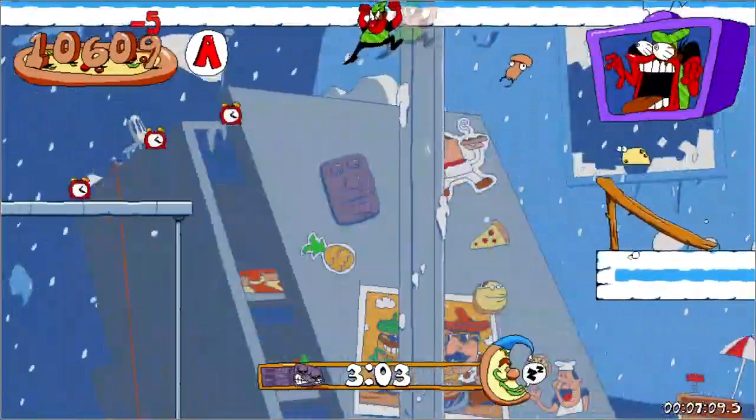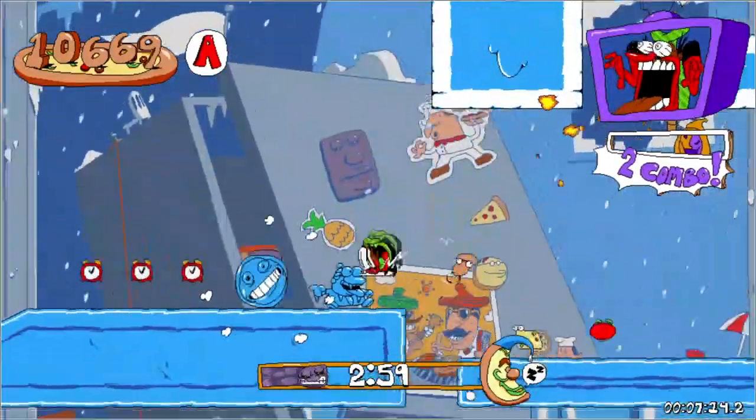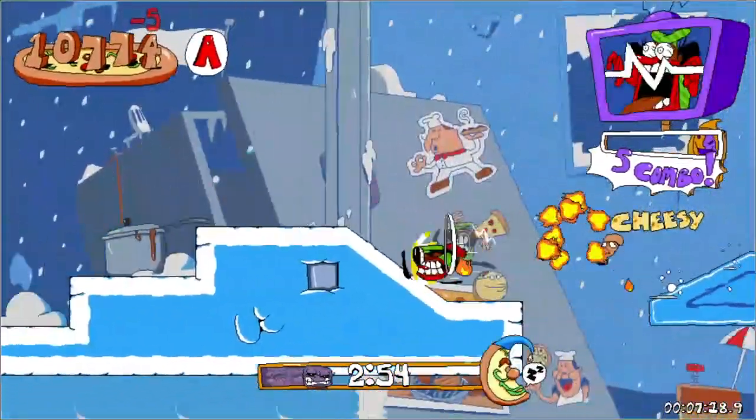There's some on the way back. Make sure you kill enough enemies to get a super taunt charged up and ready. You're gonna need them!